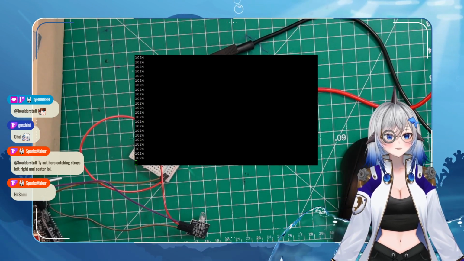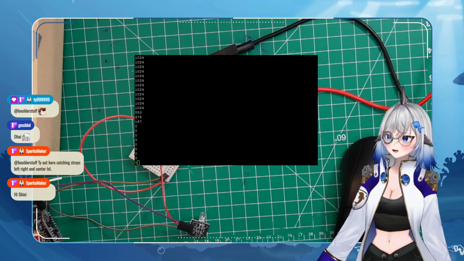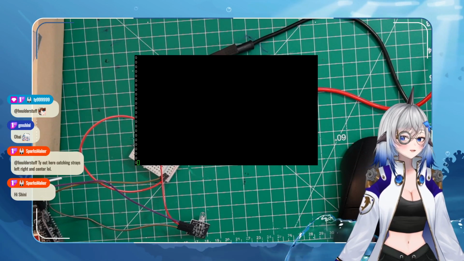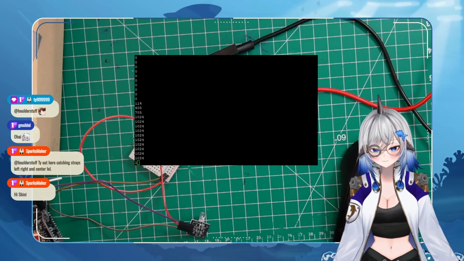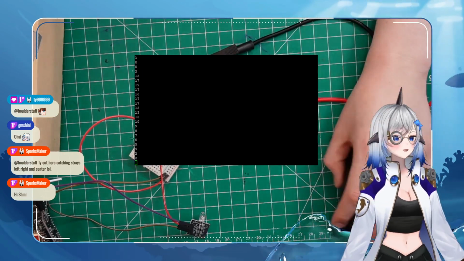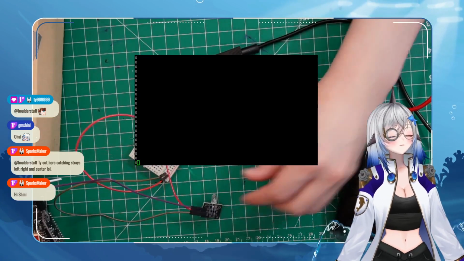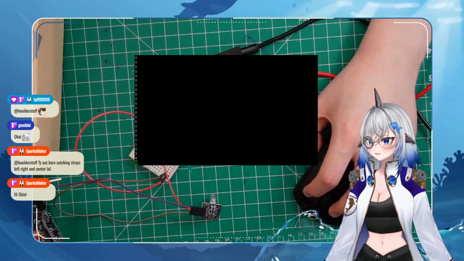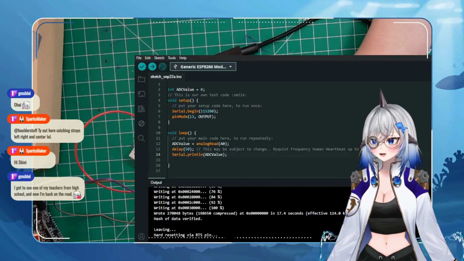If we just leave it untouched, you guys can see that it keeps saturating out and then going back down. Okay, let's go ahead and power this guy off. Let's take a quick look at our code as to why it didn't work.